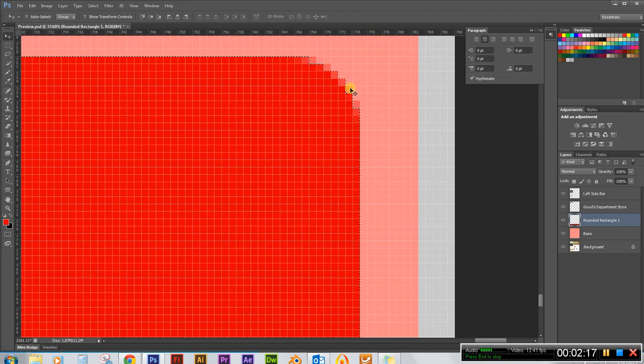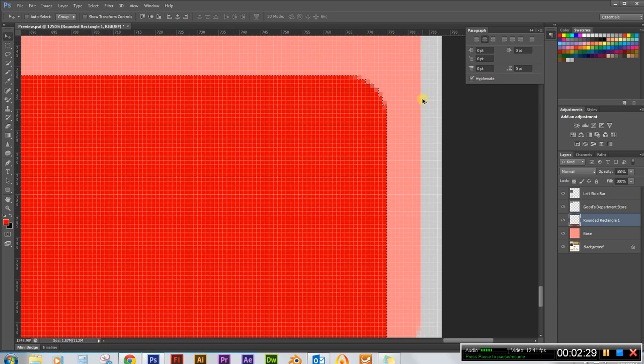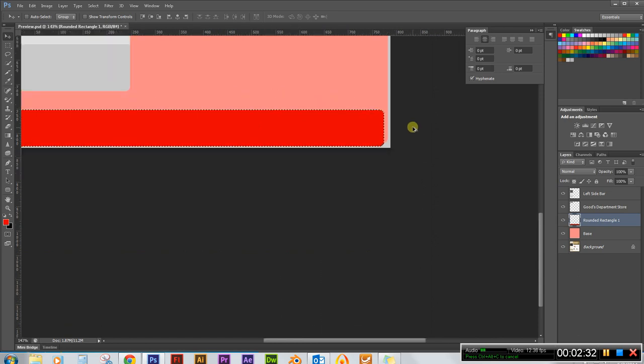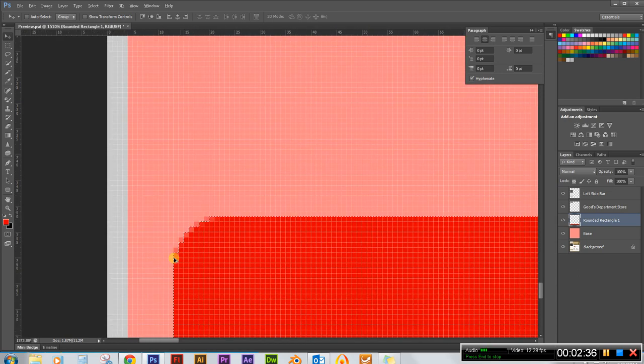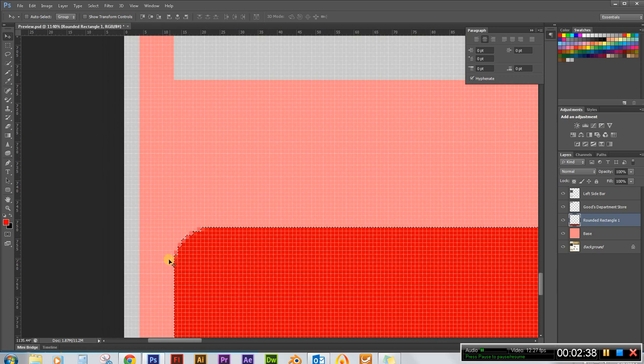Yeah, you can see there are a couple pixels that are outside of the actual selection area here. So before, we expanded it by a pixel, but if we do that, I'll show you what it does. It puts us beyond how we're lined up with the sidebar here.